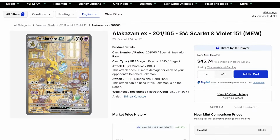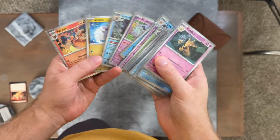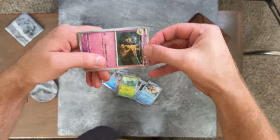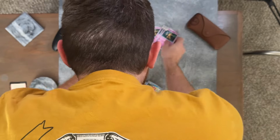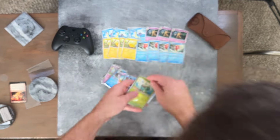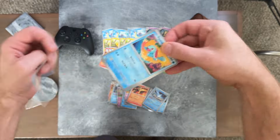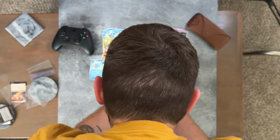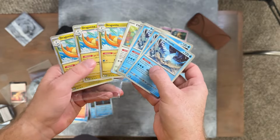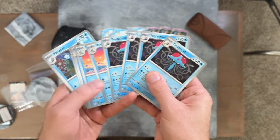But what I can afford is all of the basics, the uncommons, and even some of the rares and holo rares from this set, this awesome 151 Scarlet Violet set that came out. They have so many of the original Pokemon with amazing cool new art, and I looked at the prices for these other cards on TCG. They're going for between 10 and 40 cents. So I spent 20, 25 bucks and just bought me a whole bunch of really cool original Pokemon cards. Well, they're not original, you know what I'm saying. They're the original Pokemon, but with this new art, which in a lot of cases I think looks even better than the original art. It cost me 25 bucks, and I don't know what I'm gonna do with these. I don't feel like I'm gonna build some competitive deck.